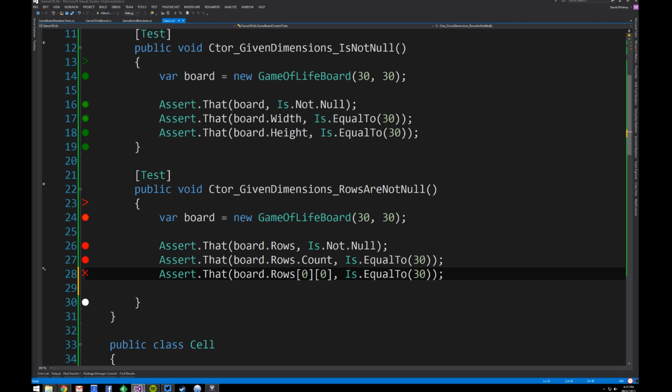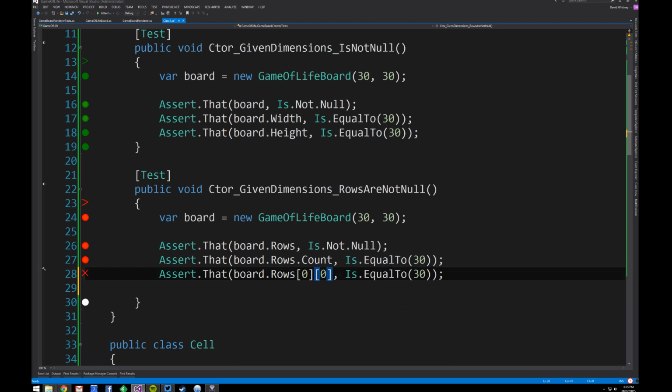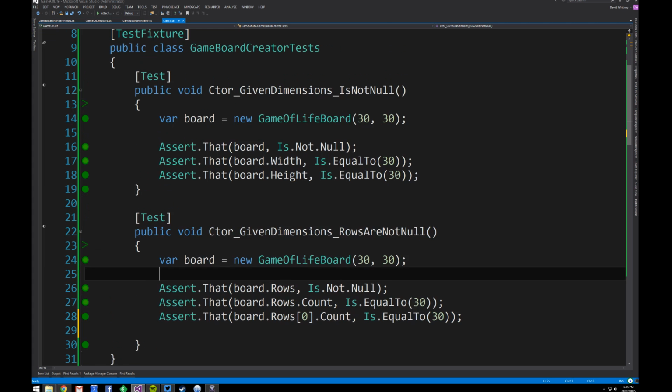Did I get that right? No, I don't think I did. Let's see what that says. Oh, it's a Game of Life cell. It's not equal to 30. That's the cell itself. So the first row's count is equal to 30. Brilliant.